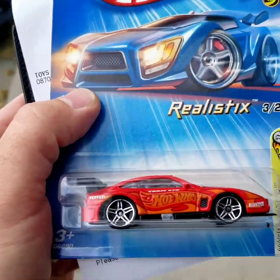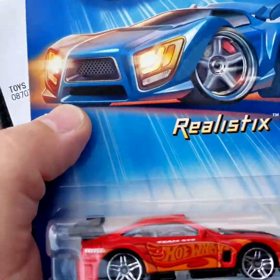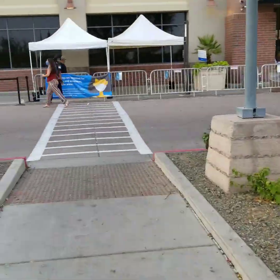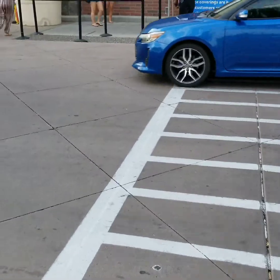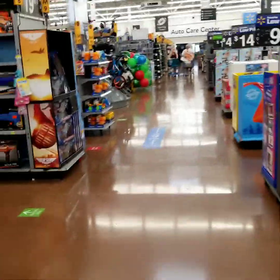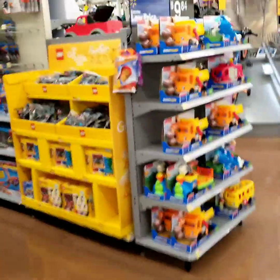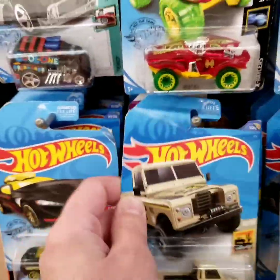I was hoping to hit up the Walmart before work, but I've run out of time, so we'll save that for the lunch hunt. Alrighty, lunchtime hunt. Haven't been here in a week, so let's see what we find. Well, let's see what they have or don't have. I never really hold my breath for much at this Walmart. But we shall see. I think this is all GK stuff that they took out of the bins.